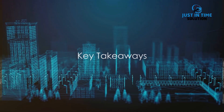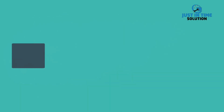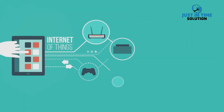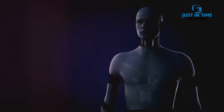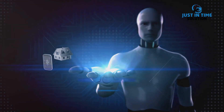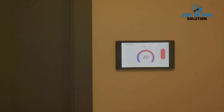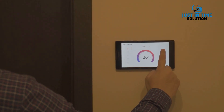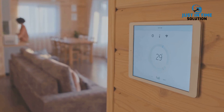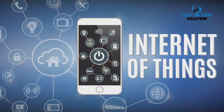What are the key points to remember about IoT? First and foremost, the Internet of Things is a vast network of interconnected devices, each with the ability to collect, share, and act upon data. This network includes everything from your smart fridge to the traffic lights in your city. The magic of IoT lies in its use of sensors and data sharing — these devices are constantly collecting information and using it to make decisions, automate processes, and improve efficiency. They're not just passive observers; they're active participants in our world. The impact of IoT on our daily lives is profound — it's in the way we manage our homes, how we navigate our cities, even how we care for our health. It's transforming industries, reshaping economies, and changing the way we live, work, and play. IoT is not just the future, it's the present, and it's making our lives more connected than ever before.